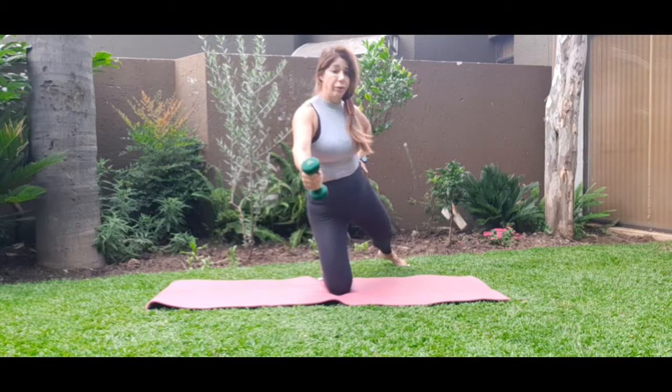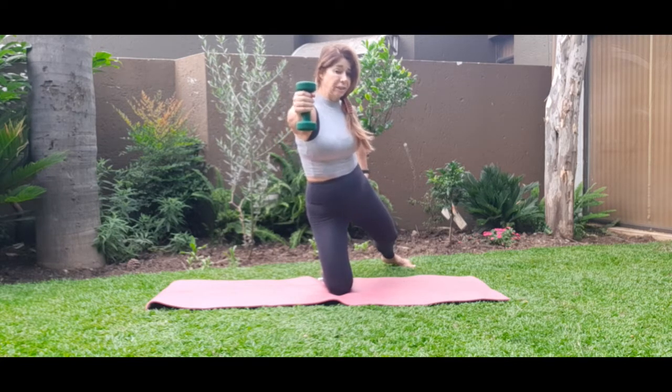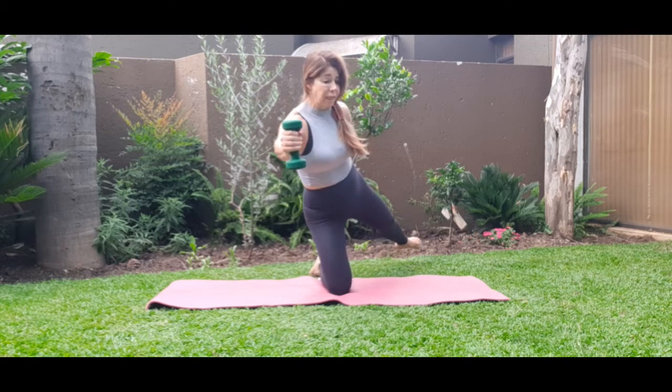Taking the weight, the leg behind you, the weight is in front, palm facing inward, squeeze. 1. So you have a bit of an angle, 3, 4, working into a slightly different area. 8, keep the core tight. I feel the obliques.